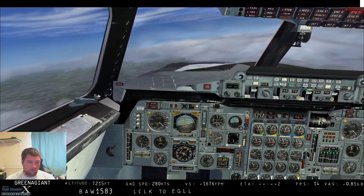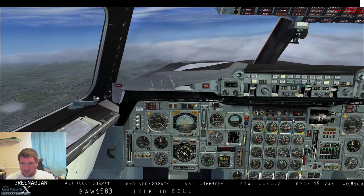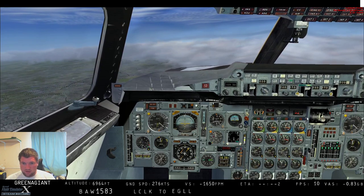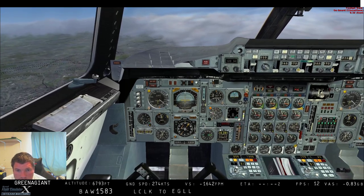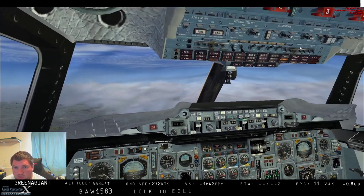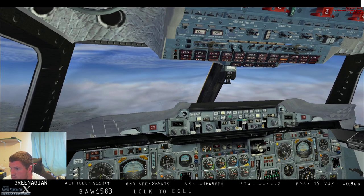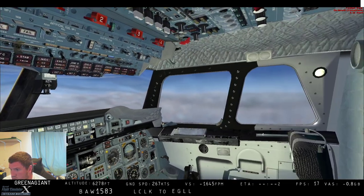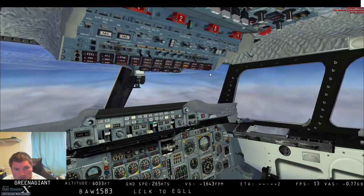Just see Wembley down there, I think that was. Speed's back nicely, so nose down to 5 degrees. Yeah, we are pretty bingo on fuel now. Down past 6,500 feet, that's good. We'll turn all the lights on now before I forget. The yellow pumps come on, apparently. That's something I didn't actually know.